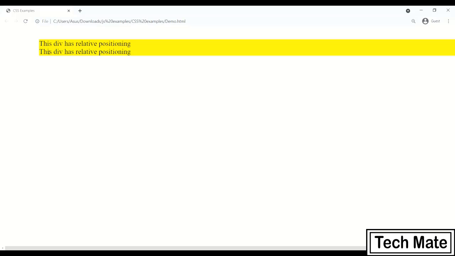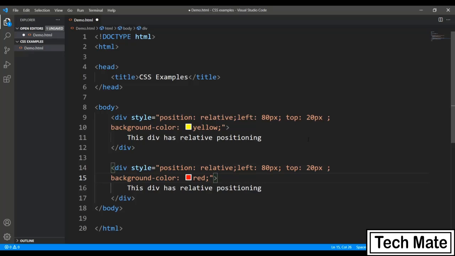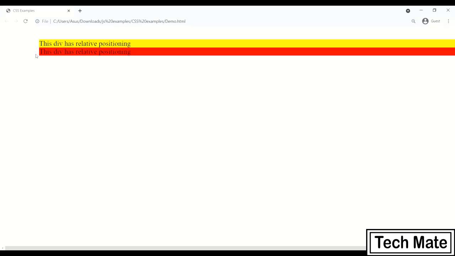Let me change the color as well. You can see the second one is the div I just added. Because I have passed the same left and top values in both divs, still they are not crossing each other. Why? Because the second one is relative to the first one. Relatively, it is adjusting its position.